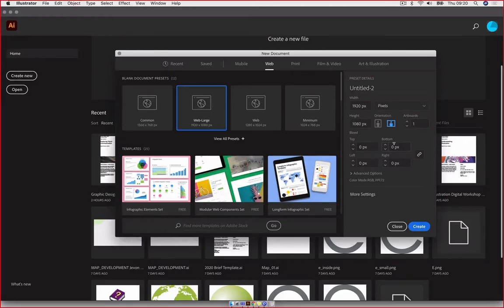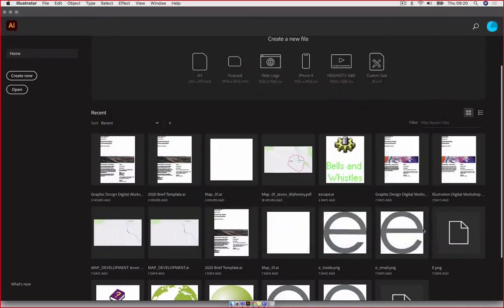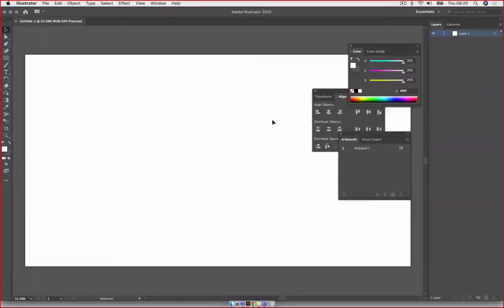If we're going to print something off, there's a certain amount of bleeding edge between the side of the paper and the side of the artwork that we're creating that needs cutting off. That'll be the bleed. There are some advanced options that we don't need to go into at the moment. So select 1080. These are all preset, and then create, and we'll have our first page.